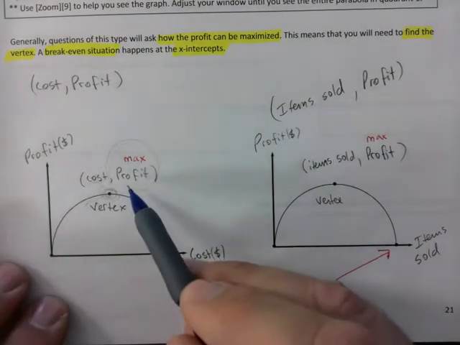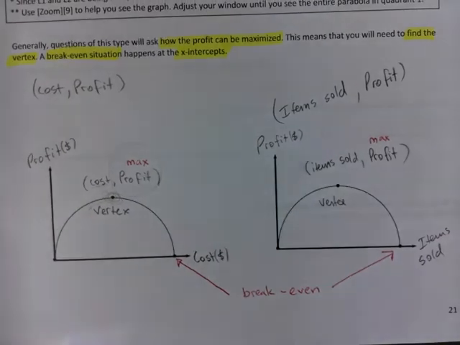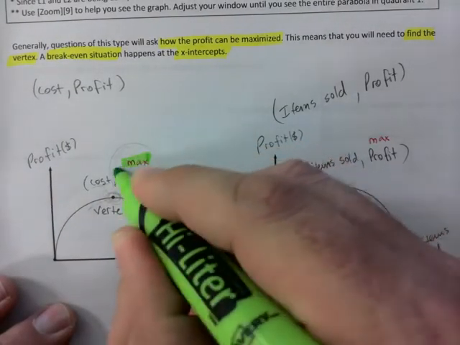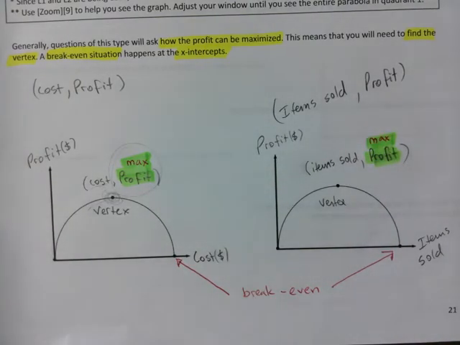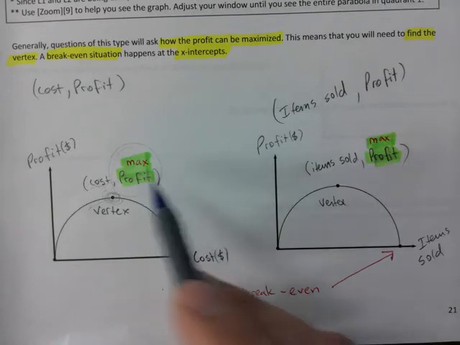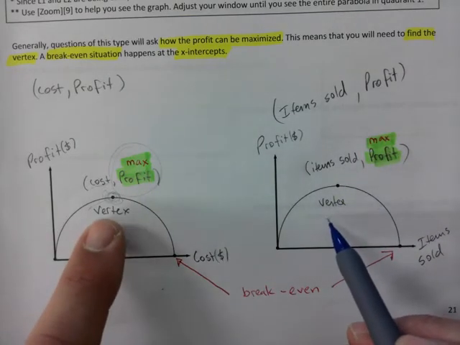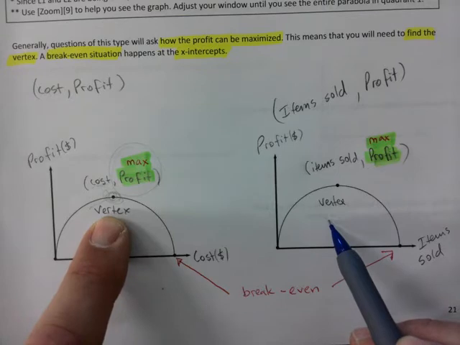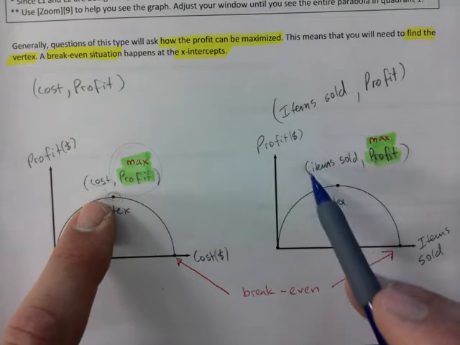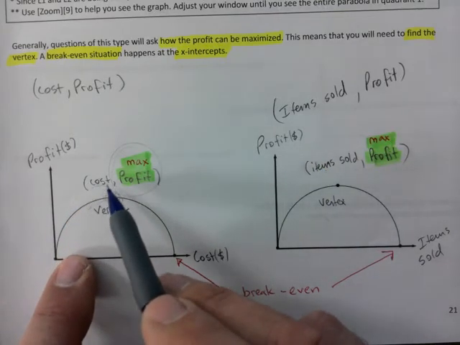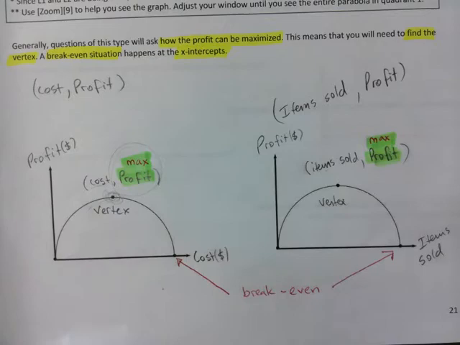But one thing is certain, I can guarantee you that the max profit, that maximum revenue that you can attain, will be the same regardless of which parabola you're considering. Okay? It's just that the X values will differ. Because this one talks about how many items you sold. This one talks about what the cost was per item. So keep that in mind as you go through this. So let's flip over and do our first example here.